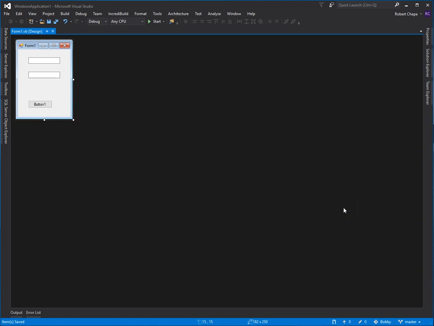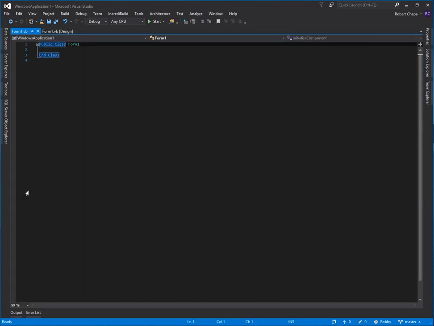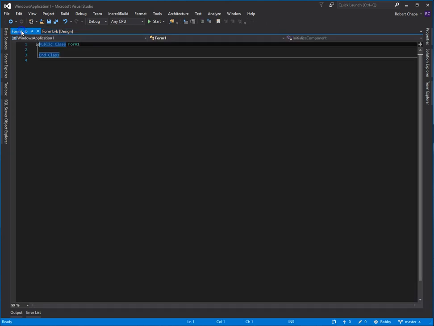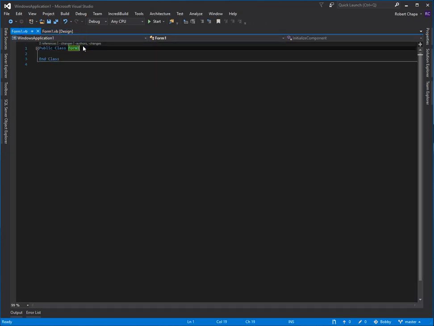So chapter 6, the name of the chapter is How to Code Procedures and Event Handlers. We've been doing that already, so it's nothing new for us, but we'll go ahead and continue onwards. So I have a form design here, just a couple input boxes and a button, and we're going to practice a little bit of coding. Like I said, most of this is going to be reinforcement for us.